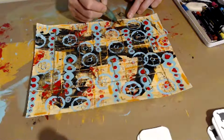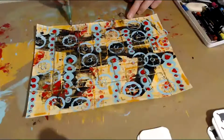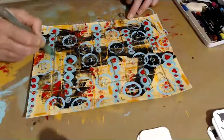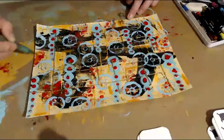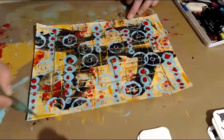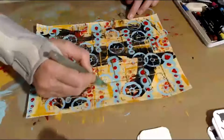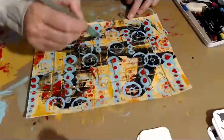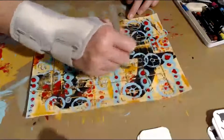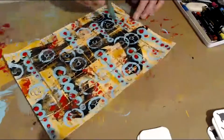Let's just move these around. This water is really nasty in this brush, but I went through the glitter glue. Let's see, where else did I make a mark? Come on, guys, tell me where I made a mark.